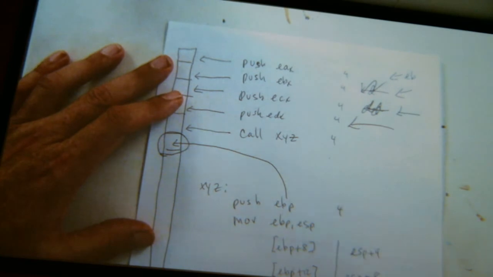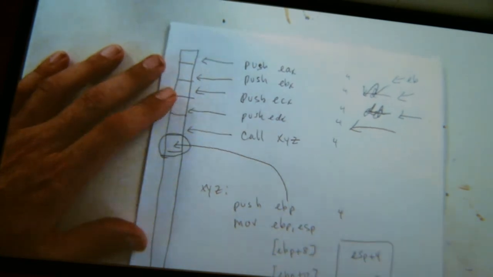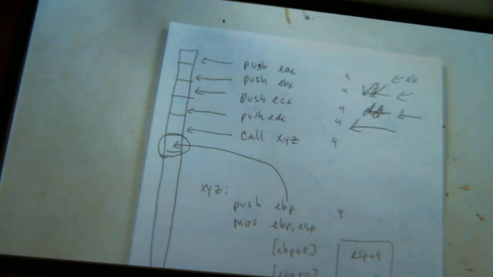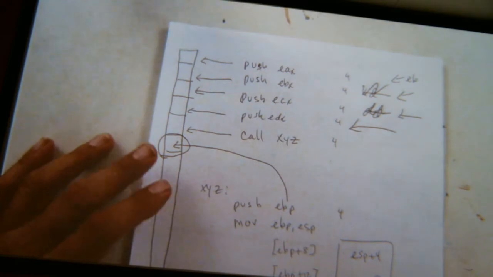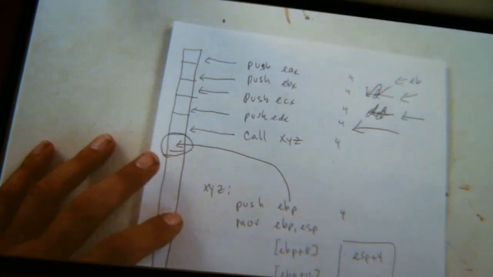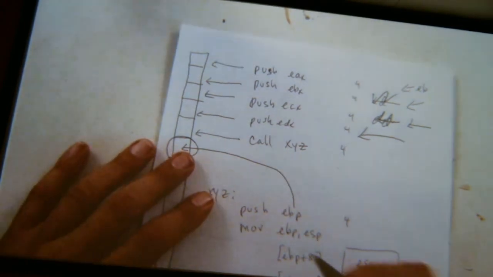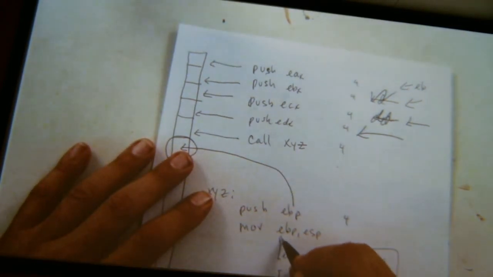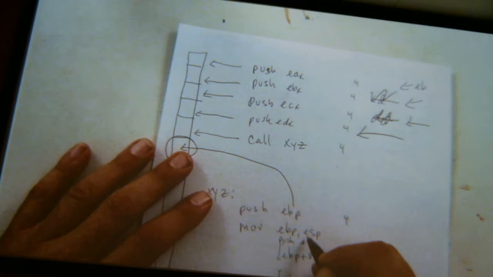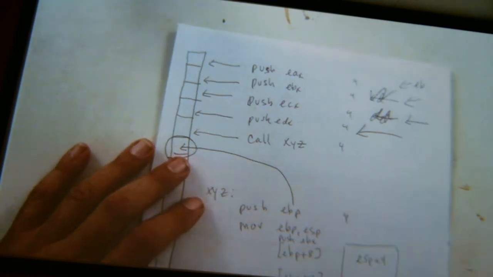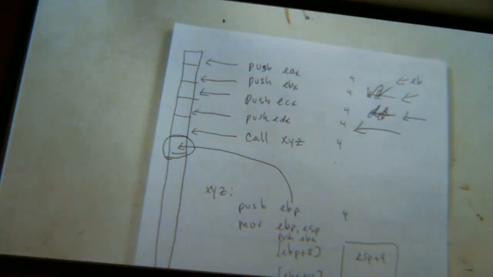Now, I'm not trying to confuse you, I'm just trying to tell you he's got a valid point. So you could do that. And you have to decide based on what you're doing whether or not you want to do that. But most of the time I don't, and so I automatically do the move EBP, ESP. Because let's say I push a register here. Let's say I push EBX. Now I messed it up.